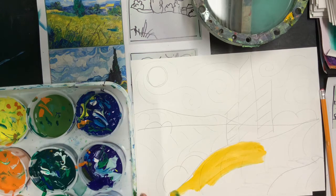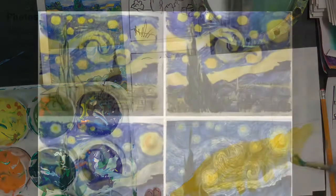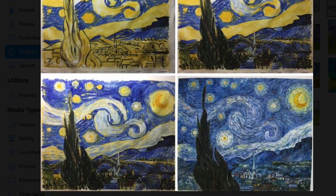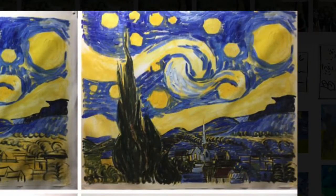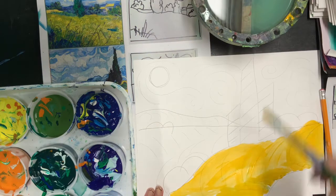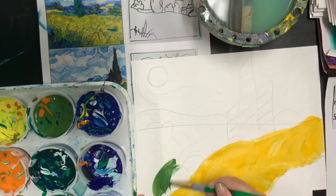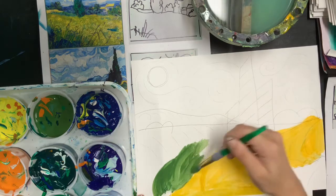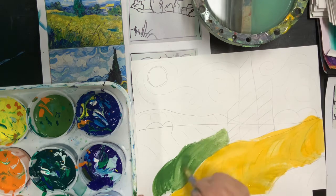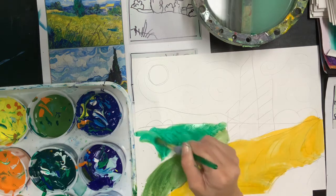Now what she's doing is she's filling in her sections. She's doing it fairly quickly and just with one color. If you look at this, you'll see that these are kind of the steps that they think that Vincent van Gogh used to make his painting. And you'll see that before there were ever any of those little movement details put on there, he first blocked out his color. Now, Miss Annabelle is using some different colors of green in just a minute as she blocks in her plan for her painting.